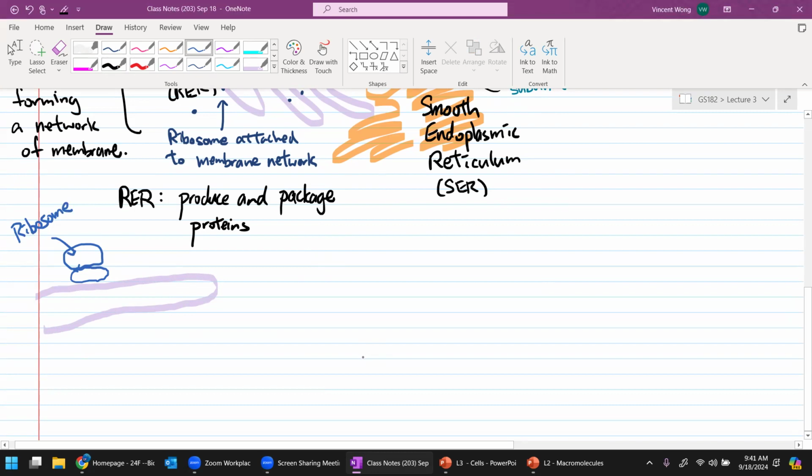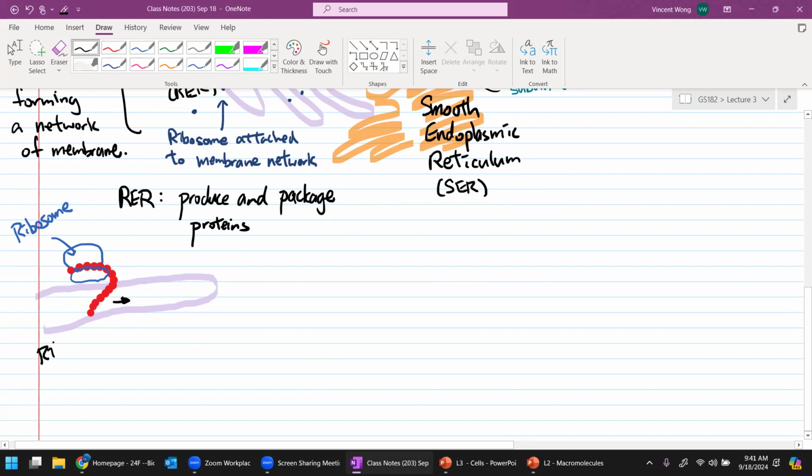There is the ribosome. And the ribosomes make proteins, right? So it will connect these amino acids together. These little circles are amino acids. And then it will put the protein inside the rough ER. So that's the first step.